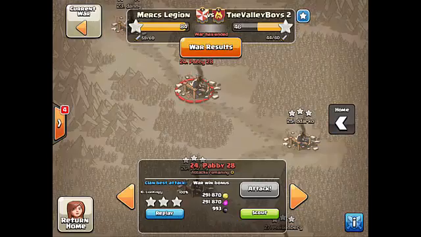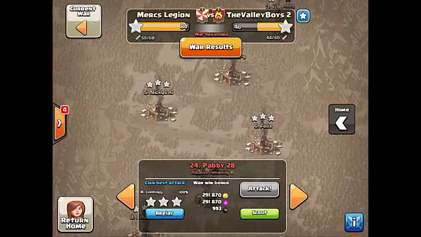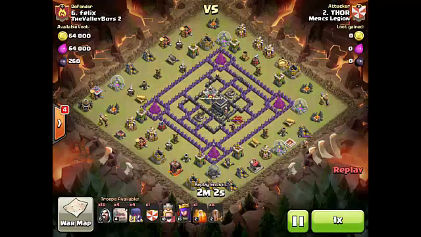Alright, we are now going to go up to some Town Hall 9 attacks. Let's go to their number 6. This attack was by THOR, doing a really fun go wee wee attack.